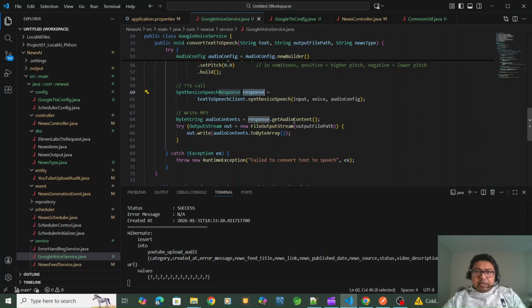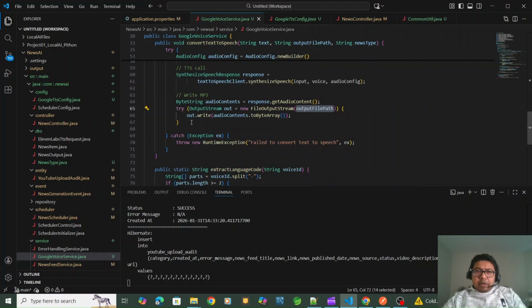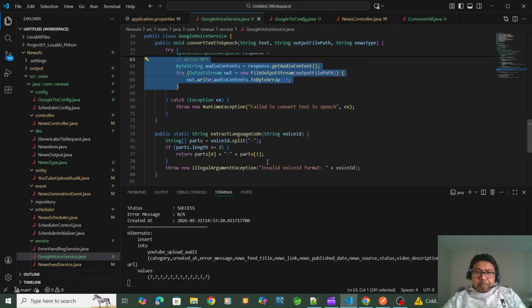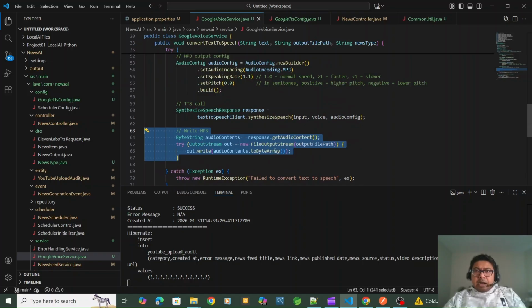Once I get the response, I am converting it into a byte string, and then I am writing it into the output file path which I have passed here. So here the mp3 has been written. Okay, so this is it, and now let's test.